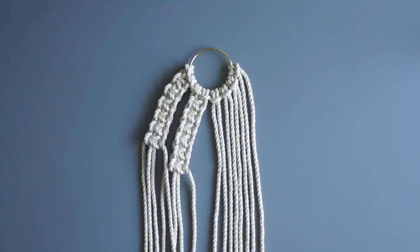For your setup, cut 8 pieces of rope — each piece is 20 feet in length. Fold each piece so that there is 6 feet on one side and 14 feet on the other. Attach using lark's head knots in 4 groups of 4 strands so that the 14-foot section is on the outer side and the 6-foot section is on the inner side. The sequence should be: 14 feet, 6 feet, 6 feet, 14 feet. This setup ensures that when you are tying your square knots, the working cords on the outside are longer and the filler cords on the inside are shorter.